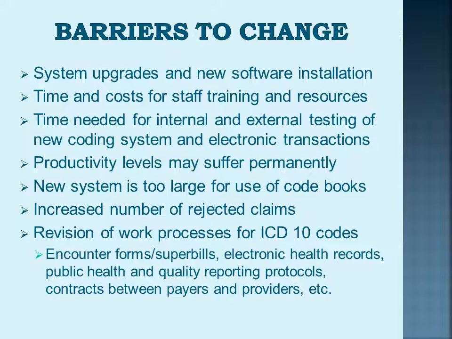Productivity levels may be suffering as a result. And the new system is very large, difficult to put into the use of code books that many of the offices were using. There could be an increased number of rejected claims initially, and this has been reported by Medicaid and Medicare. And of course, there has been the revision of work processes for ICD-10 codes, so things such as the super bills, encounter forms, electronic health records, quality reporting tools, all of these have had to be updated and upgraded with training for all of the providers and managers involved.